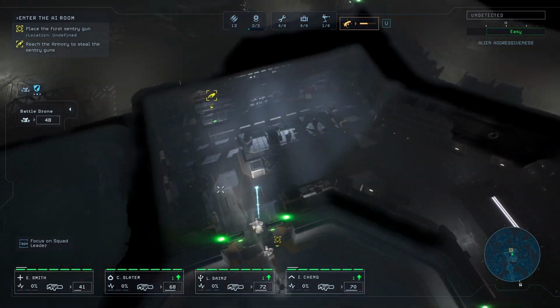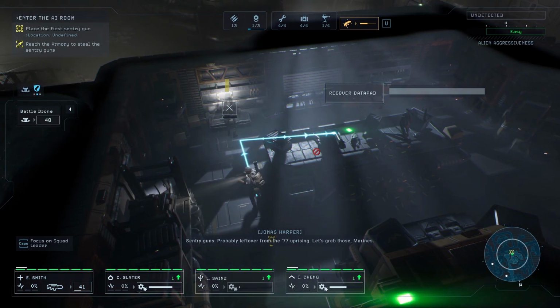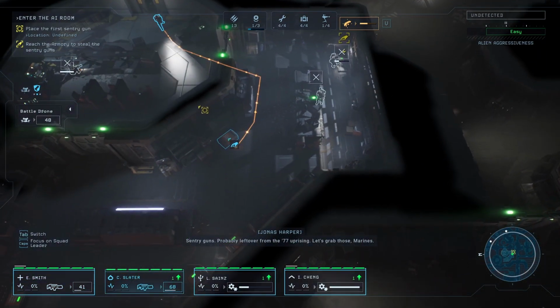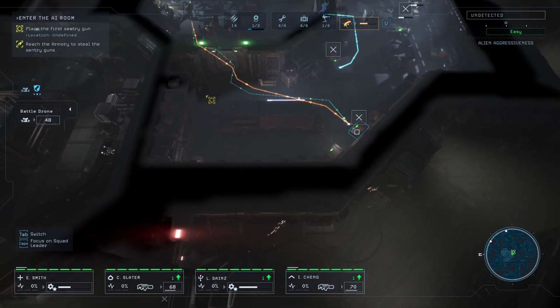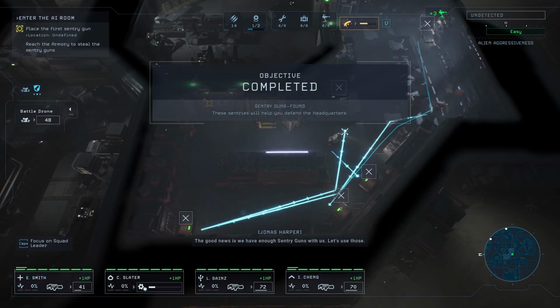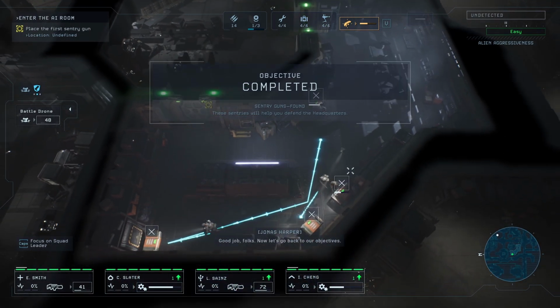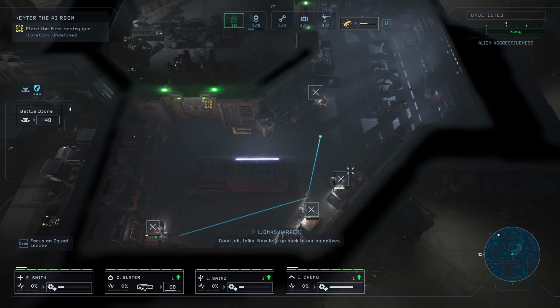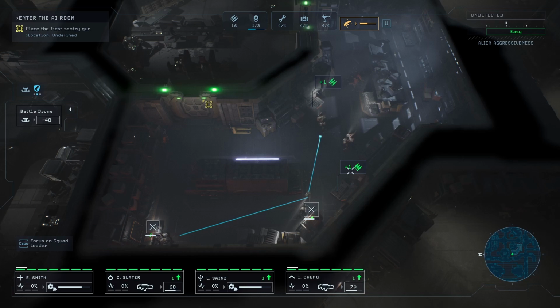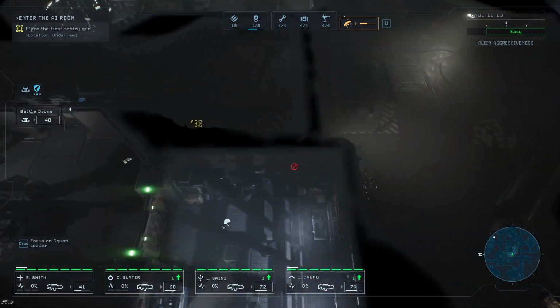Come on, team! And that's the armory. Fun fact, this obvious turret box, you can't open that if you come here before triggering that cutscene about making choke points. If you come here first, you see the box, you know what that box means, and for some reason you can't click on it. Good news is we have enough sentry guns with us. Let's use those. Good job, folks. There are 3 sentry guns in there. Let's get back to our objectives. I'm willing to bet there are actually 4 in there, and that I just get guaranteed full sentry guns off of that box. Fair enough.